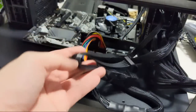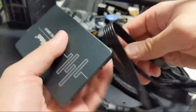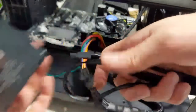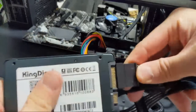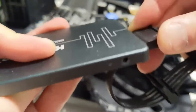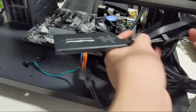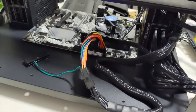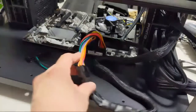All right, you know what? We're just gonna plug in the SSD right now. So this is how I'm gonna do it. Let me see if I should do cable management here, at the same time just to keep things clean. Let's do cable management. We're gonna do cable management last. Cable management will be last. I will be mindful of the stuff that I plug in.